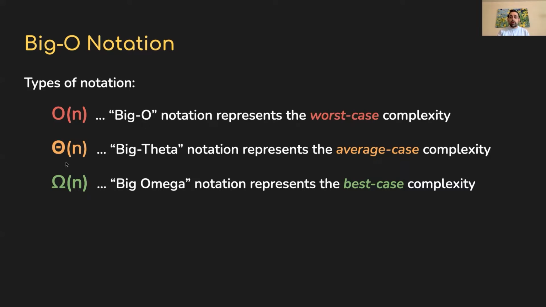But there are a couple other things developers might focus on. Big theta. This one's not too uncommon. This is average case. So again, we're not considering the worst of worst cases, but generally speaking, you get normal inputs. What's your normal runtime complexity? And that can be important for developers to know what the algorithm is doing. So you might have a terrible worst case complexity, but if your average case is pretty reasonable, you might be okay with your algorithm staying as is.